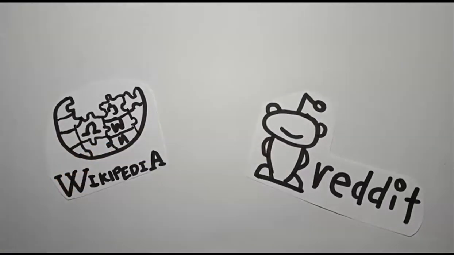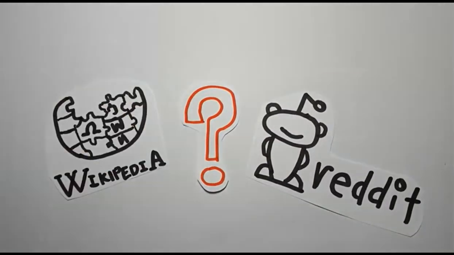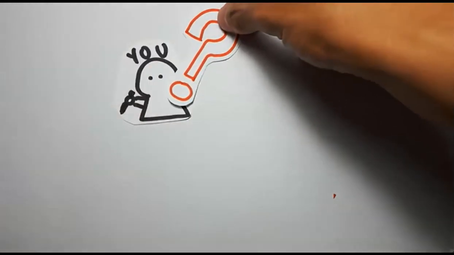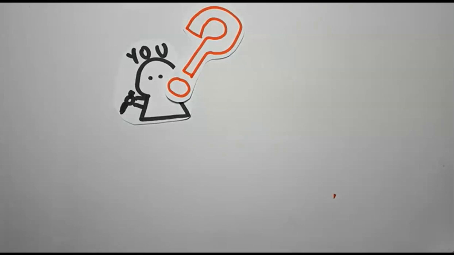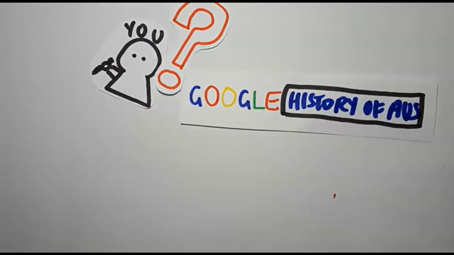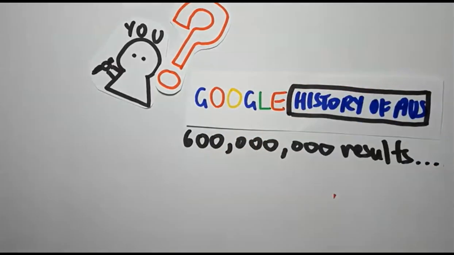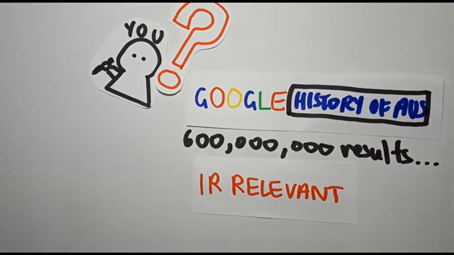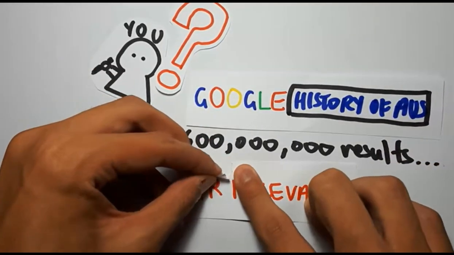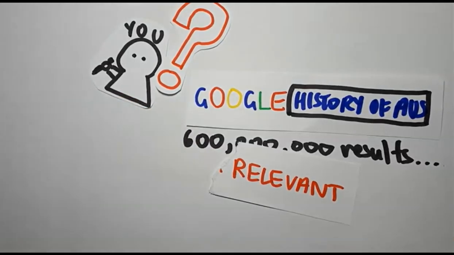Be careful of information that is posted by random people, such as Wikipedia and Reddit, as anyone can post, change and share the wrong information on these sites. Secondly, ask good questions. Well, you might look at this and go, what do you mean by ask good questions? Aren't we just supposed to answer the question given to us? Well, no. If the research task was on the history of Australia and you just search the term on Google, you will be bombarded with information and most of it will be irrelevant to your research task. So it's important to produce and ask good questions that will provide you with the information that is fitting and relevant with the task, so you can ensure that you have completed the task properly with the relevant information.